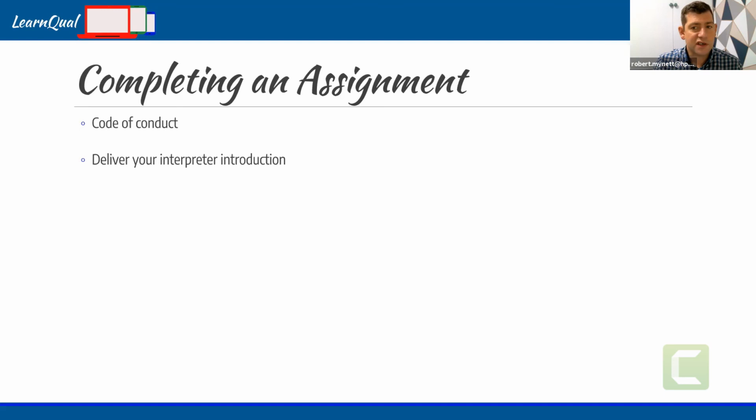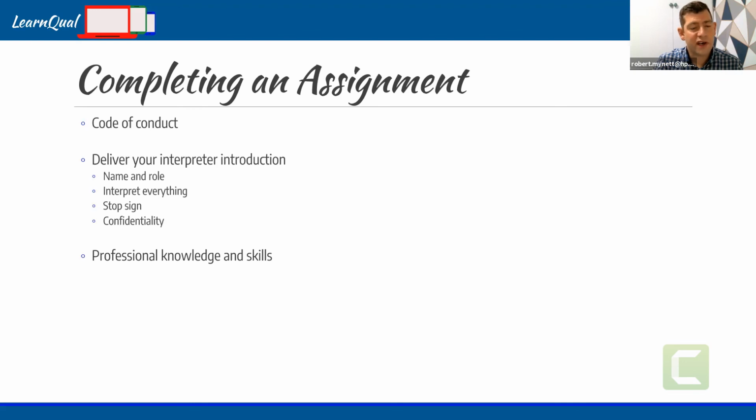Don't forget to deliver your interpreter introduction, which includes your name and role, the fact that you're going to interpret everything that's said, and also your stop sign, so that if they're talking too quickly or sentences are too long, you can give them a sign and ask them to slow down so you can catch up, and that you'll keep everything confidential. So it's always really important to make sure you deliver that. First of all, because it is part of a professional service, and secondly, because it should make things easier for you down the line. For example, if you do need to use the stop sign.